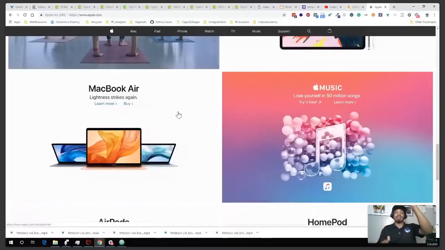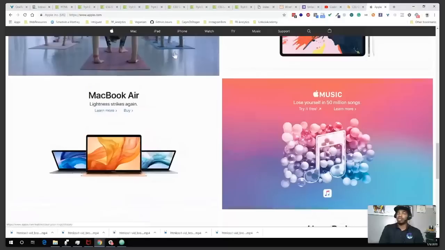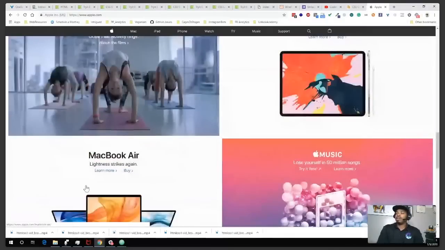Sometimes your columns can be super long, and you can put a bunch of content down, right? And then do the same thing over here. Sometimes you could just have a small column here, a small column here. This is what Apple does. They have a small column, another column. So you can put columns underneath each other. So this is one column here. This is a whole separate one. This is a whole separate one. This is a whole separate one. So I'm going to show you guys exactly how to start building out that structure.